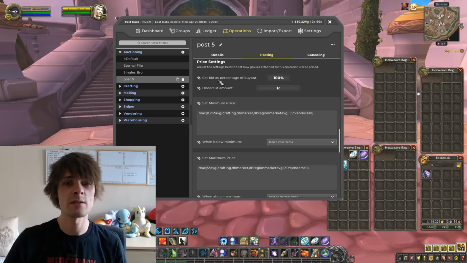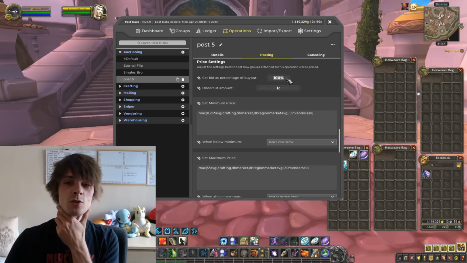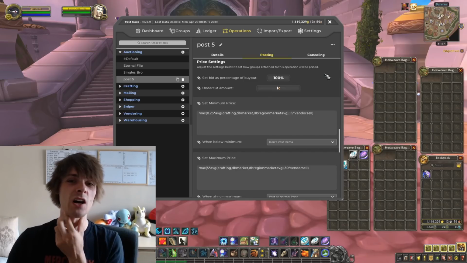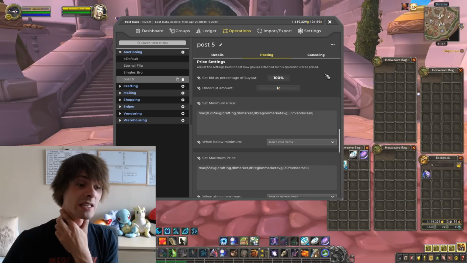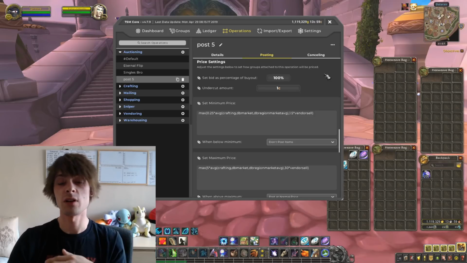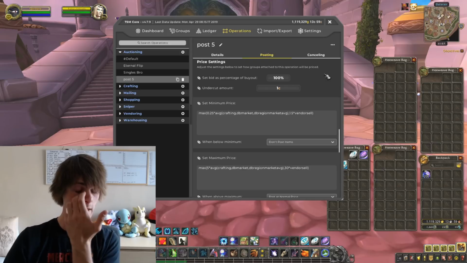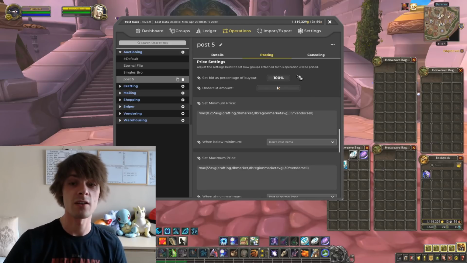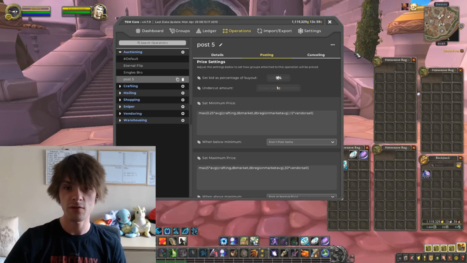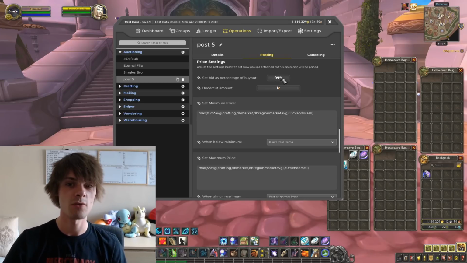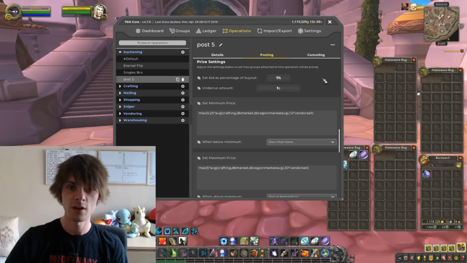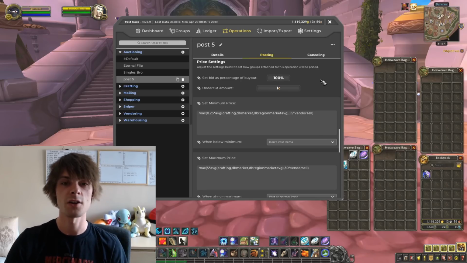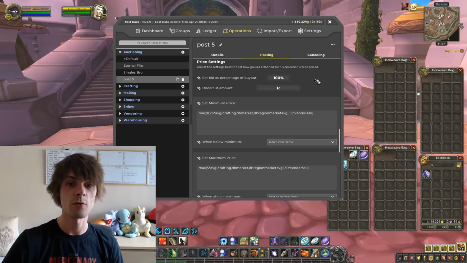Now set a bid as percentage of buyout, and that can be put at 100% or any percentage, but the majority of the time I would just leave it at 100%. If you wanted to increase the amount of gold you're selling stuff for, put it at 110, but to be honest, I don't go any higher than 100%. Sometimes with my usual stuff I'll go to 99% if I want to undercut by a major amount, but at the end of the day, just leave it at 100% for setting your bid price for buyout.